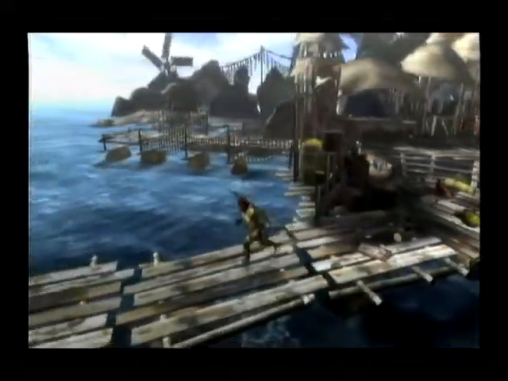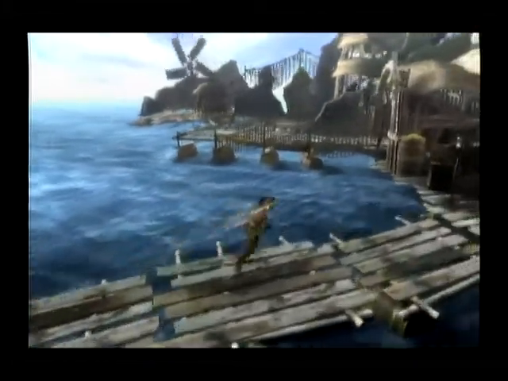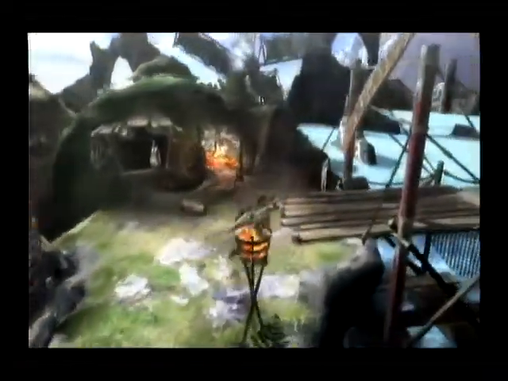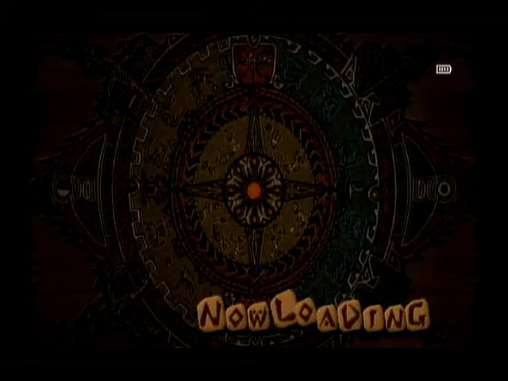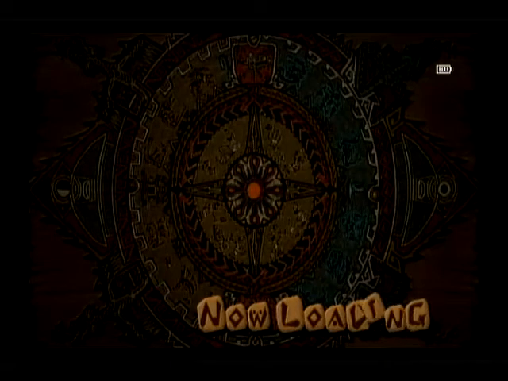This kid is basically giving me whetstone, which will allow me to sharpen weapons such as swords, hammers, and lances. So what we're basically going to be going through is the tutorial of the whole thing.